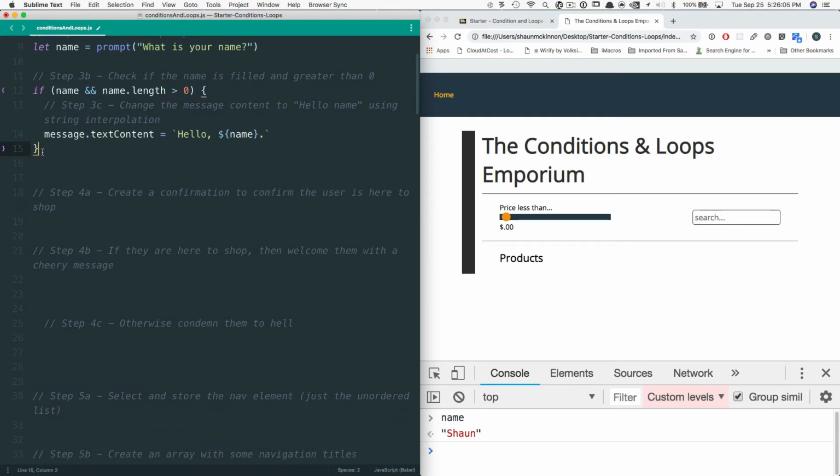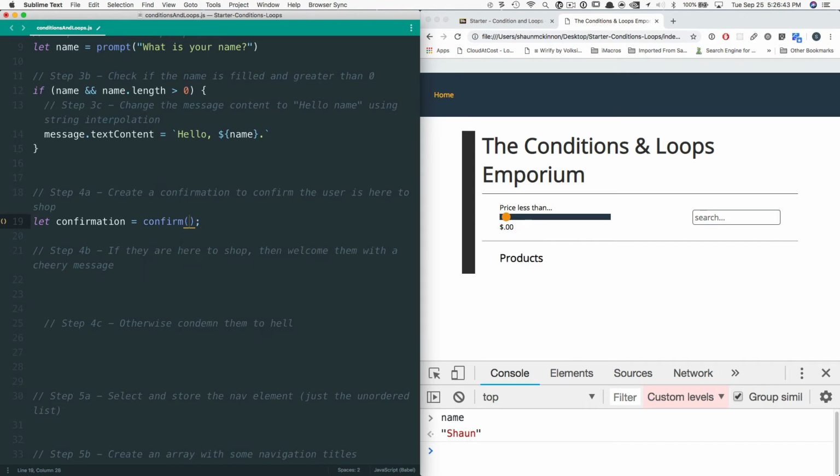Now, we're going to close the condition, which we did here on step 15. And we're moving to step 4A. We're powering along. All right. We're going to use another one of those things. So we have prompt. The next one we're going to use is called confirm. Confirm allows us to basically set a value based on whether or not the person agrees or not. So basically it returns a Boolean for us. We have the ability to create a Boolean. So we're going to say let confirmation equal confirm.